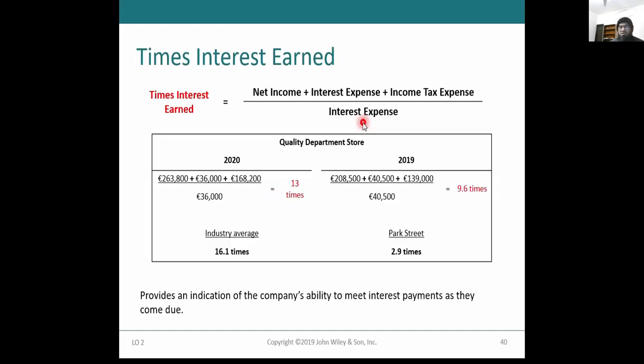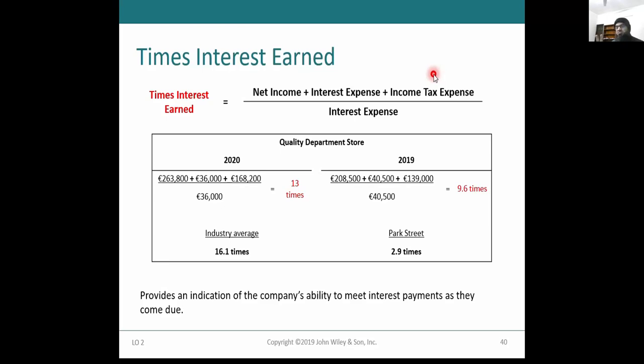Times interest earned. What is the capacity of our firm to pay interest? So what do we pay interest from? We pay interest from operating profit. So net profit plus interest expense plus income tax expense is closer to operating profit usually, right? Maybe there are sometimes other income and other losses, so they are added to the operating profit, and this measure is known as EBIT, earnings before interest and tax. So gross profit, operating profit plus other income minus other losses, stop here. This is the earnings before interest and tax.